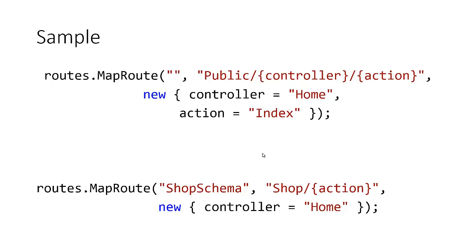But let's say that we wanted to have the shop portion of our application be at /shop/something. Maybe our controller for our shop is not called shop, but we want to treat it as if it was. So the second route below says if you go /shop/action and then it sets the default controller to home, then when you navigate to your website, you can say /shop/the action that exists inside of the home controller. And that gives your users as well as search engines a different type of feel to your website.